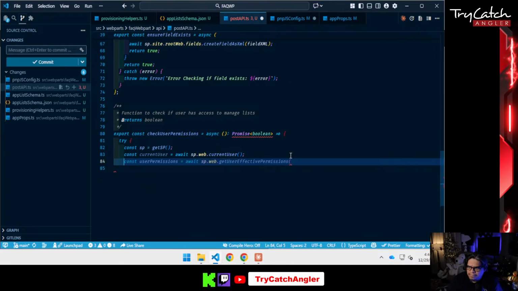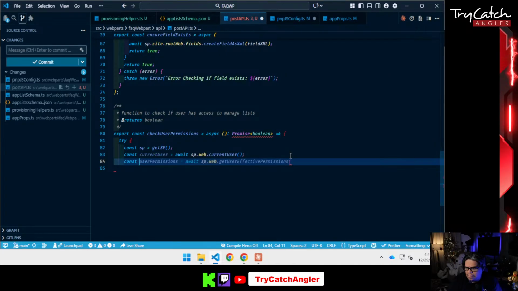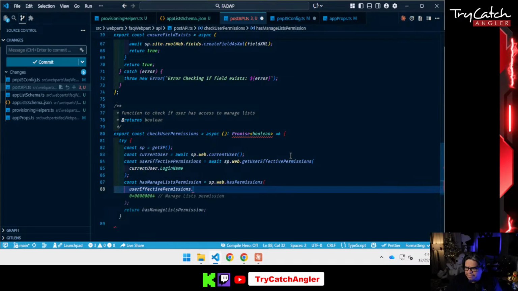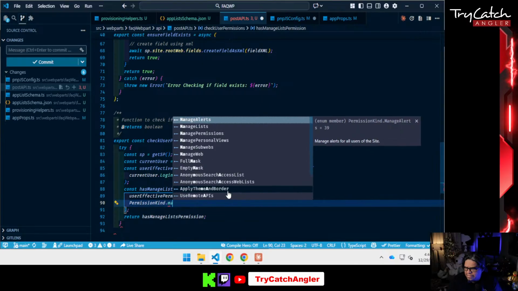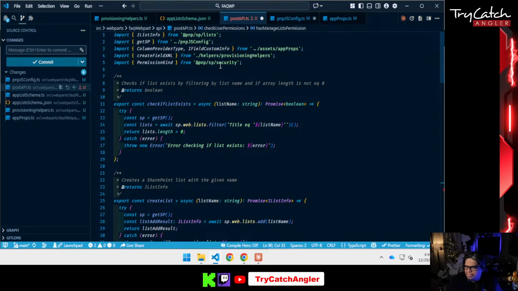So we have the current user, const user permissions, user effective permissions, and that would be effective permissions, current user login name. And then the has permission will use the effective permissions, and the manage lists permission is permission kind manage lists. Permission kind comes from security in PnP.